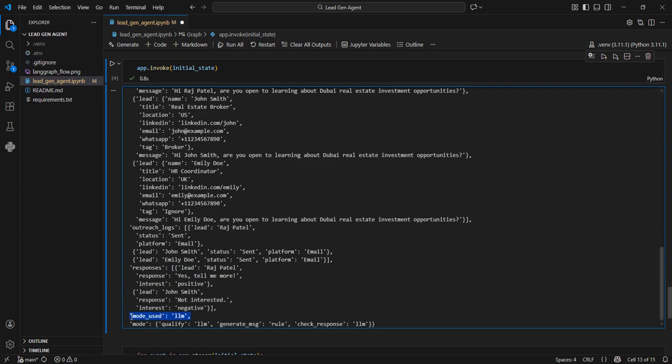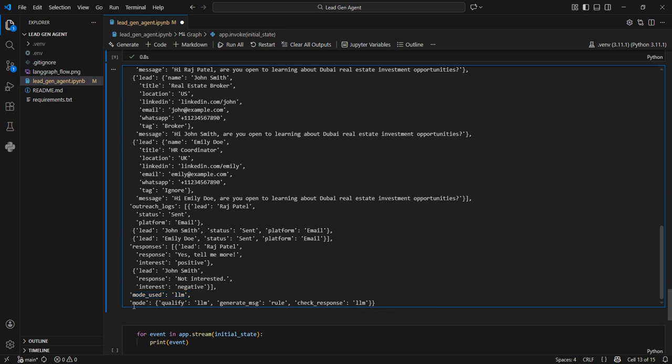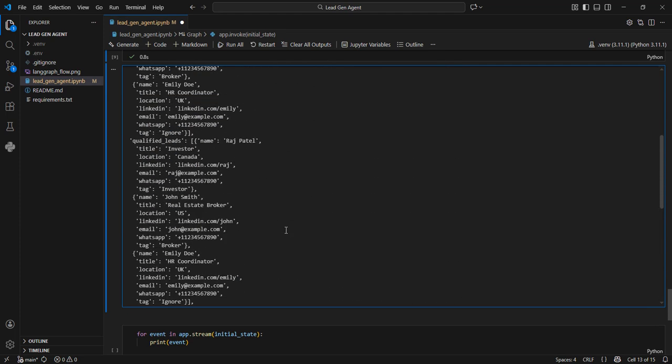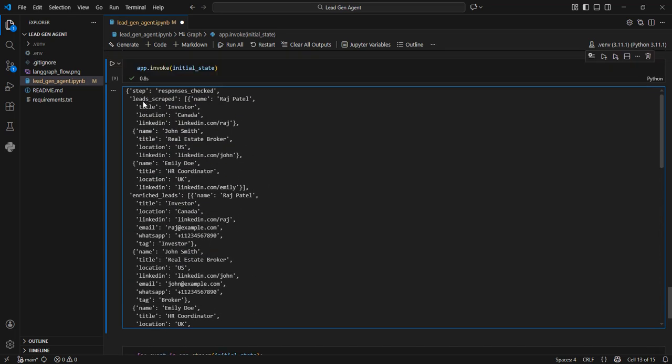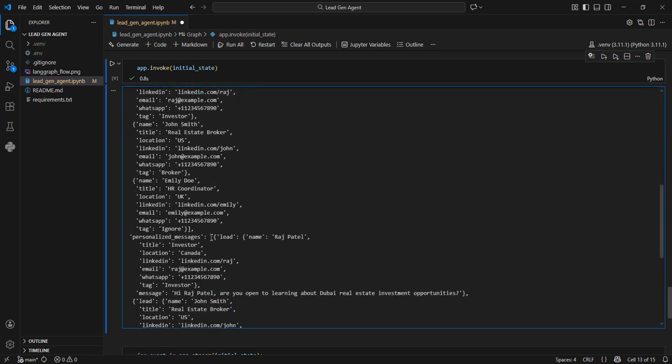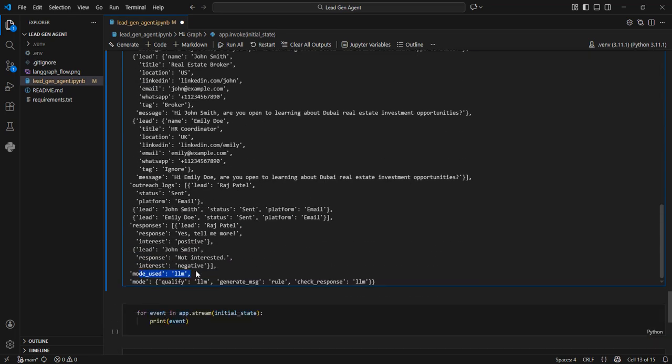What is the mode used in the last one? Okay, and this is the initial state that we provided. This will be a bit confusing because for each step, the step name will keep changing, and the mode we use for each step will also keep changing. But this is capturing only the last occurrence, which is the responses.